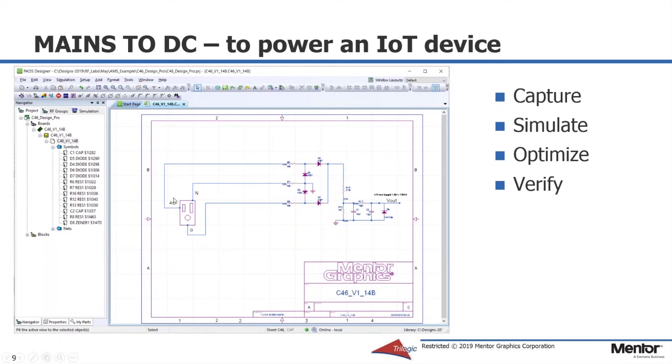So we have a very simple circuit here with a wall outlet plug that goes into a rectifier and filter and gives a DC output voltage here. And the process we follow is capture, simulate, optimize, and verify with this tool. So if anyone's familiar already with PADS Logic or Mentor's Designer, this will be a very intuitive transition to AMS for you. So let's analyze this simple circuit that is intended to provide about 1.35 volts power all the way up from 120 volts AC.